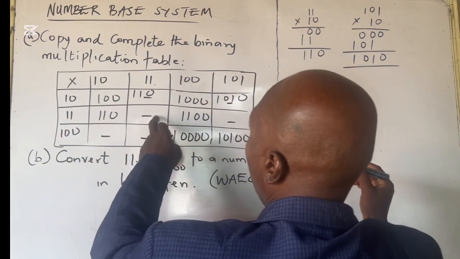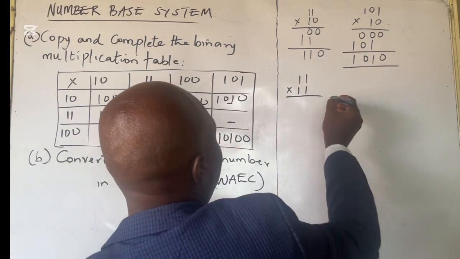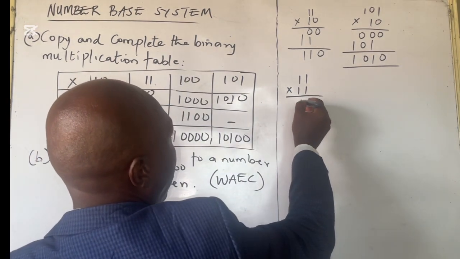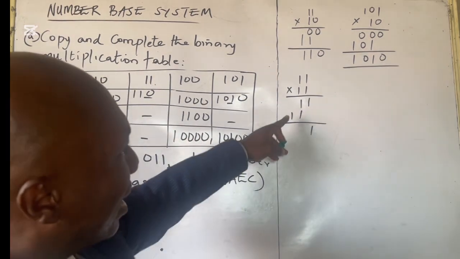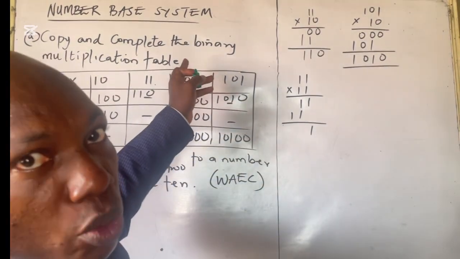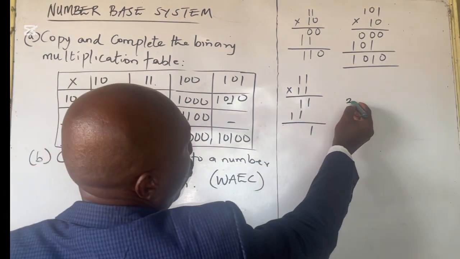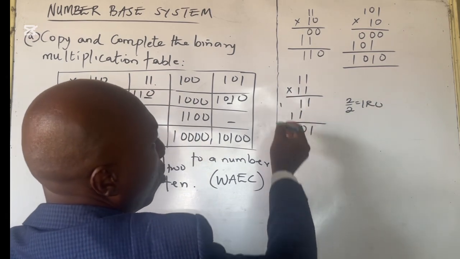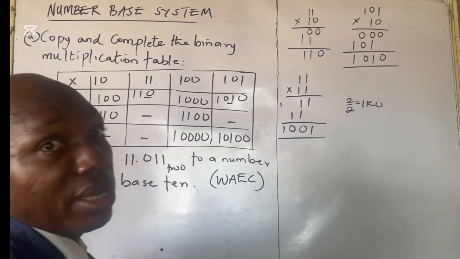Let's go to this one now. 1, 1 and 1, 1. So 1, 1 times 1, 1. So we have 1 times 2 digits, that's this. 1 times 2 digits, that's this. So we have 1. So look at this now. 1 plus 1. If you dare write 2 here, you are not working in base 2. So when you are adding 1, 1 means 2 over 2. Now 1 remains, that's 0. So it's 0, you carry 1. 1 plus 1, 2. Now it's 0, you carry 1. So that's where the mistake may be.